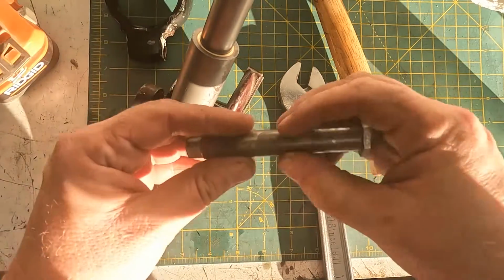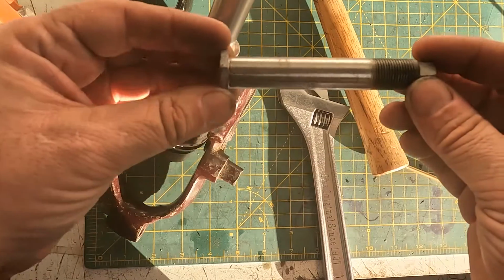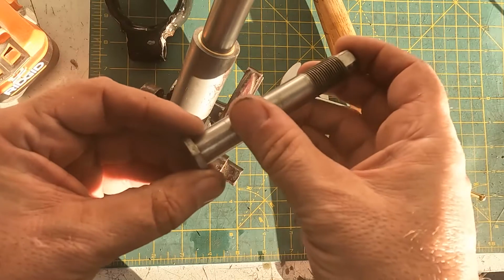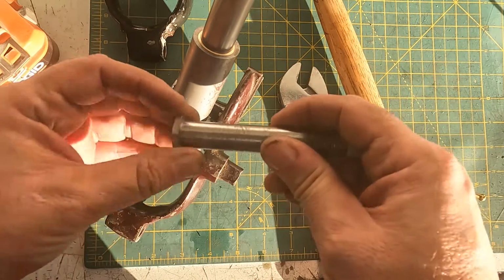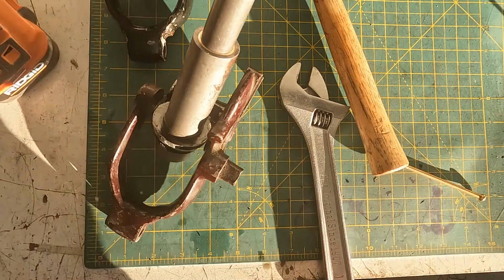I'm just going to polish this with a 1500 wet and dry. Yeah, so there's a little bit of wear on there, but at least there's no roughness.